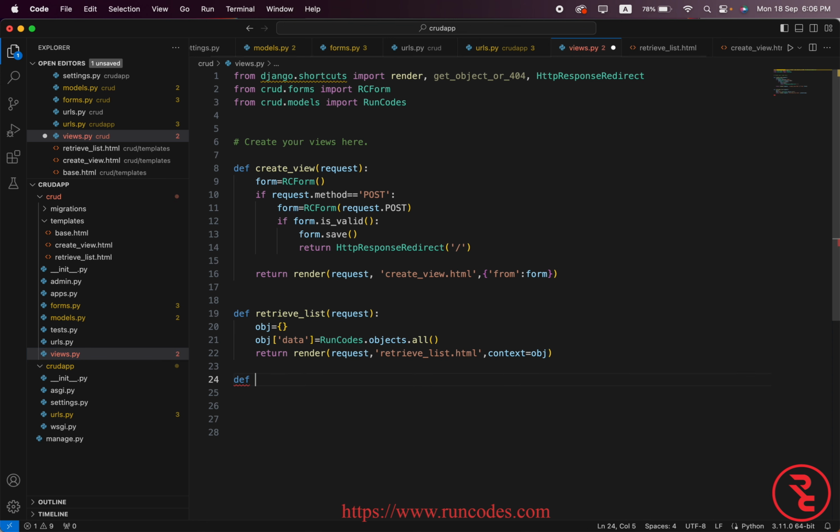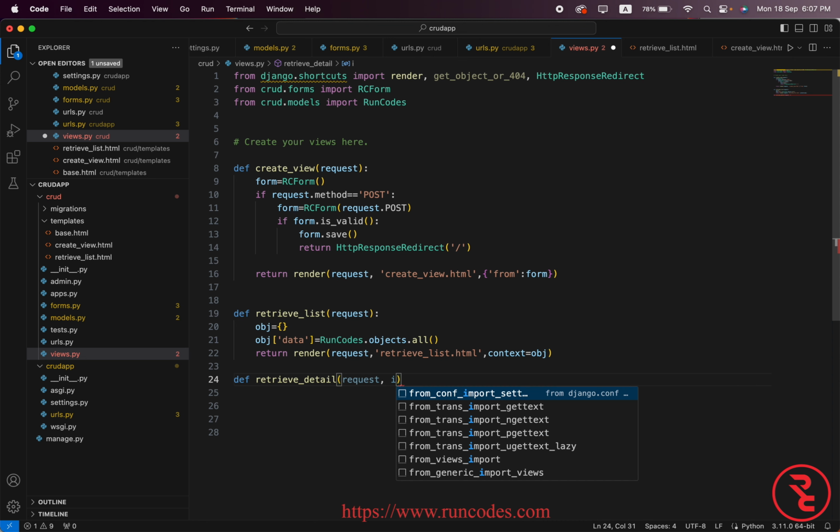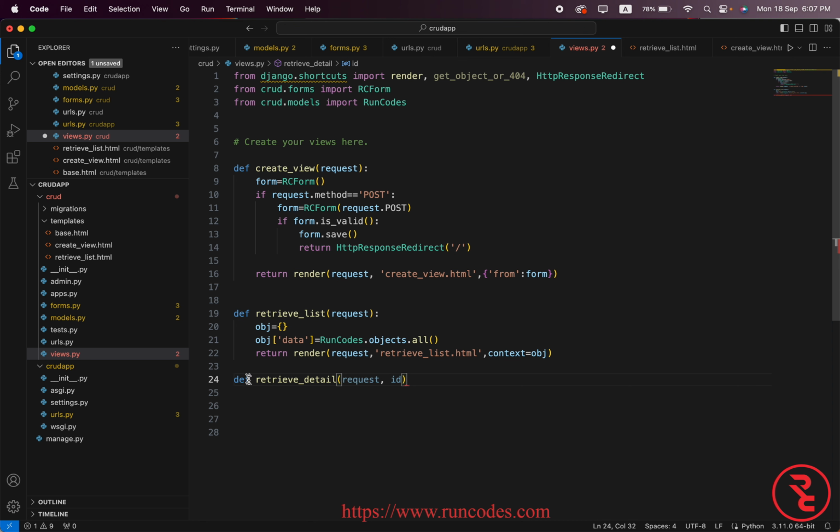Now go back to views.py file, and we are going to create a detail view. Def retrieve_detail, request, and we need to pass id because we are going to display the specific data. So here obj is equal to, let's create an empty dictionary here also, obj, and context dictionary key.